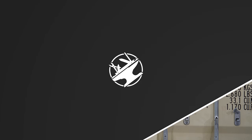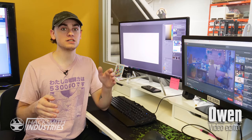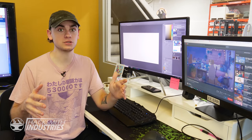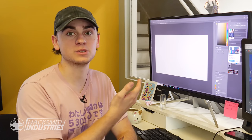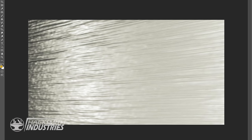Nice! Hey guys, it's Owen. My job for this build is to make the gun look like we just got it off the shelf at a toy store. To do so, I'm gonna be making some commercial looking packaging in Photoshop. Let me show you my process.